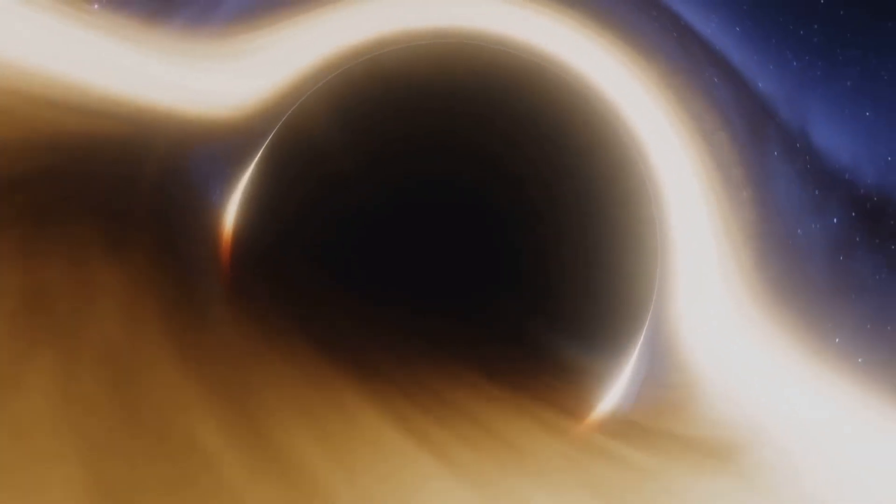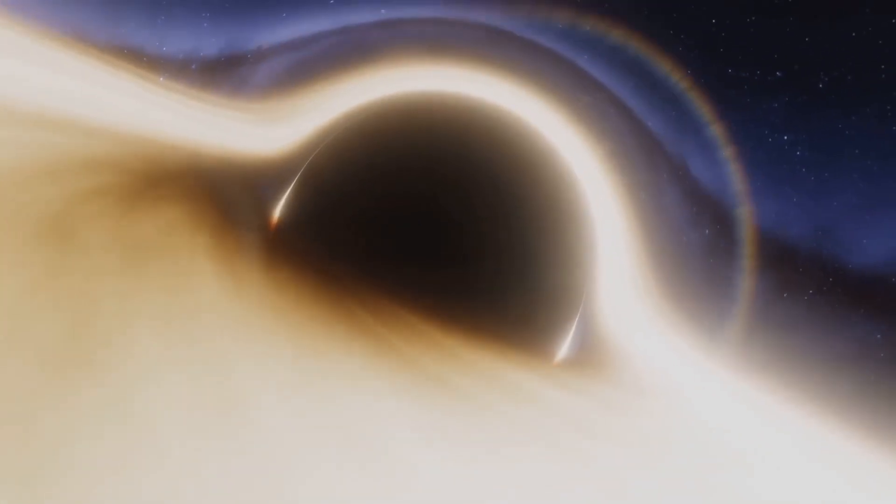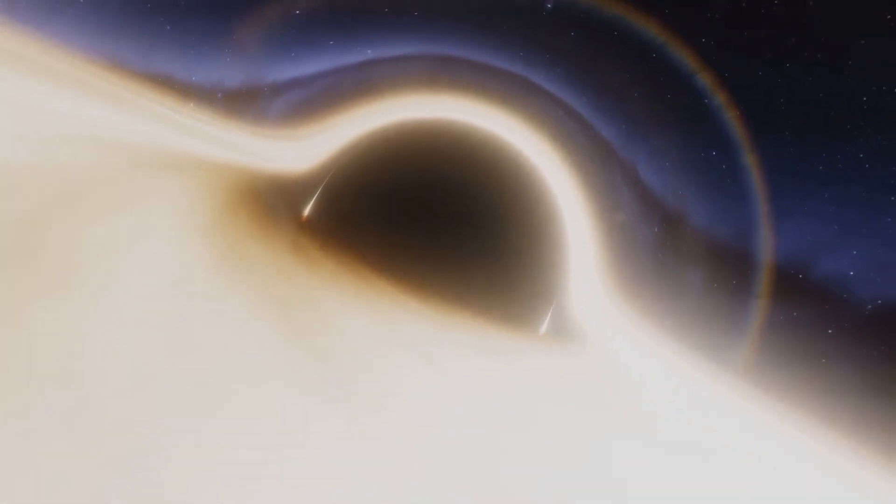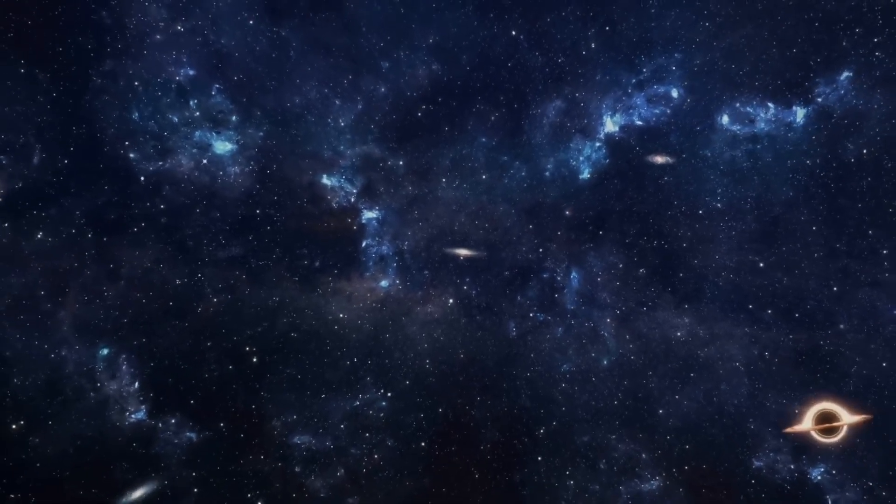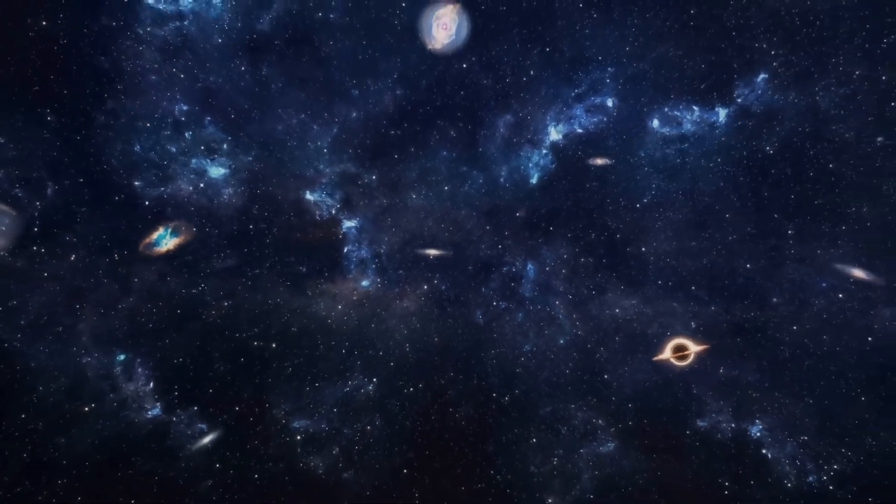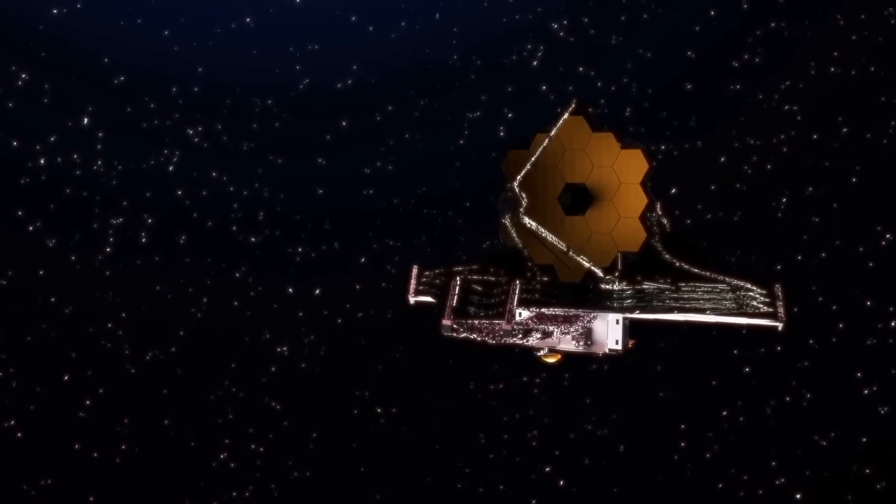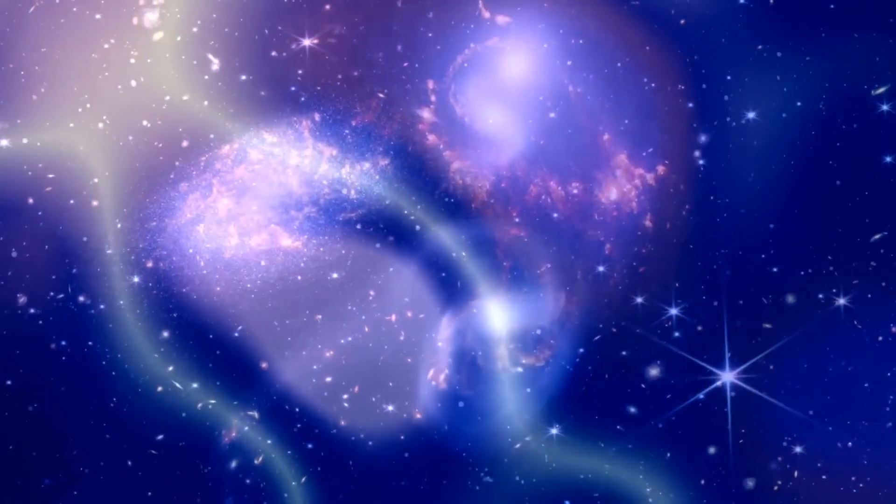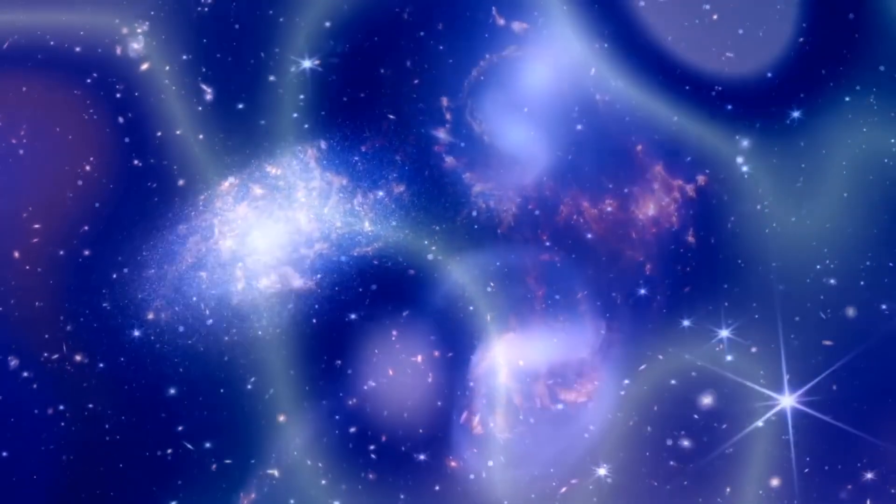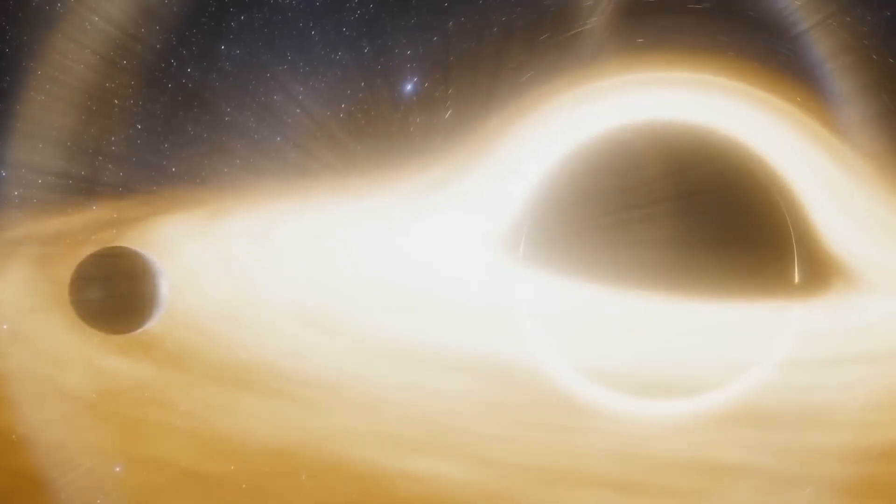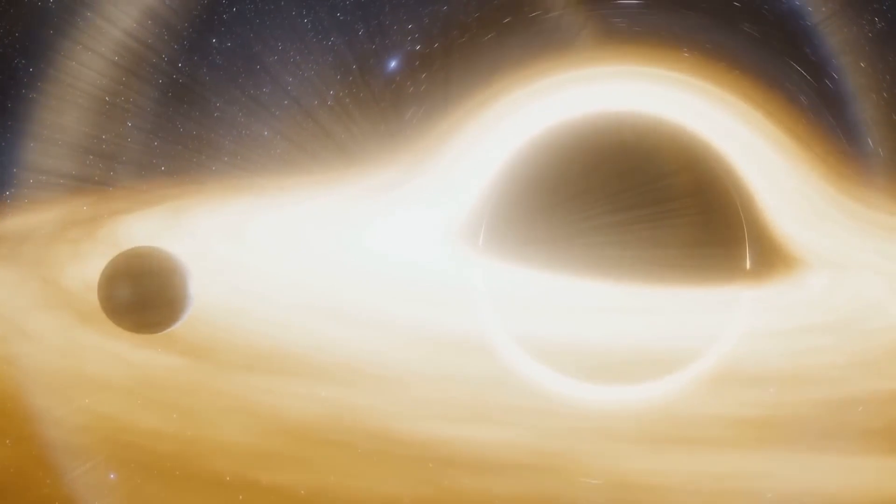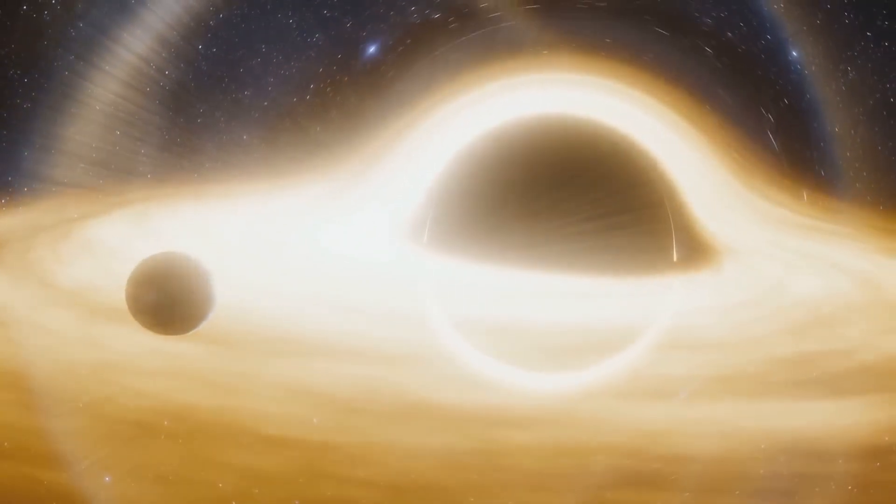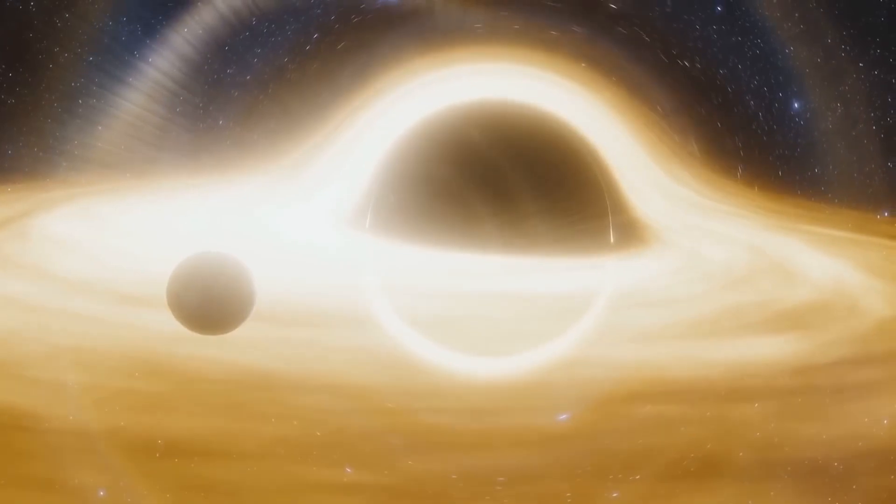So far, researchers assume that black holes formed when massive stars collapsed on themselves at the end of their life cycle, resulting in a point in space where gravitational forces become infinite. But the discoveries of the James Webb Telescope don't quite fit this image. The galaxies would still be older and should have already existed before the Big Bang. Now two possibilities remain: Either our universe is really older than we thought, or black holes form in a completely different way than we thought.